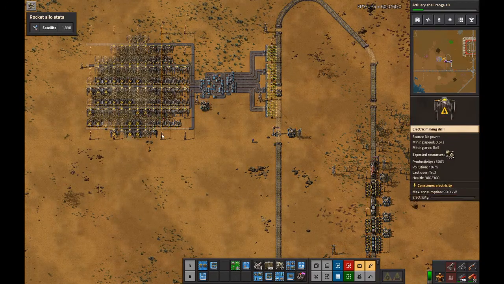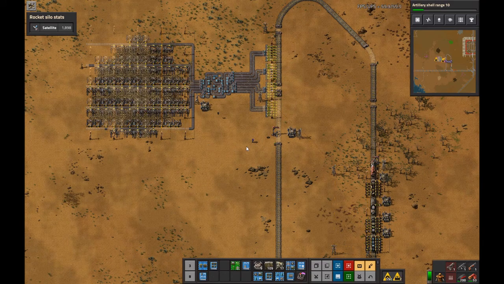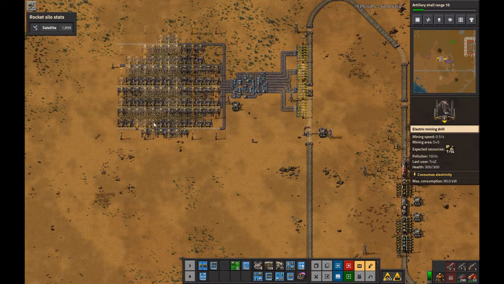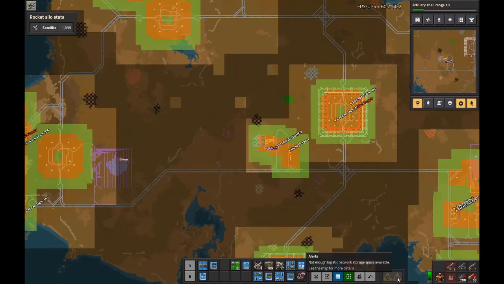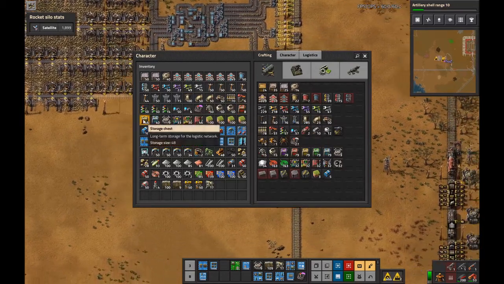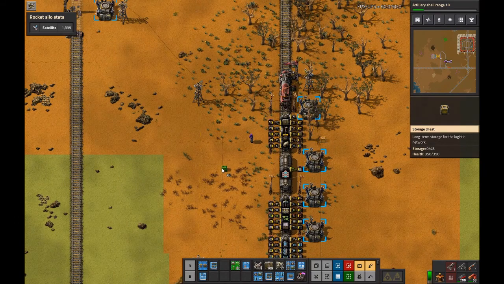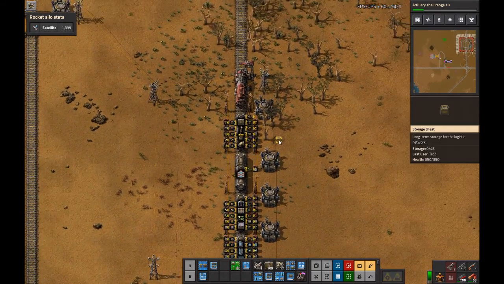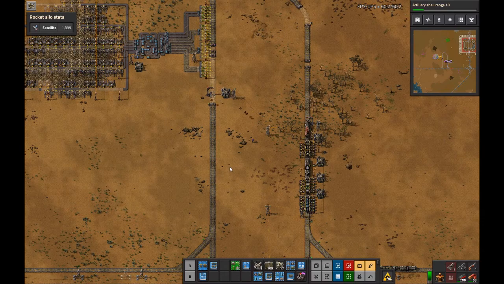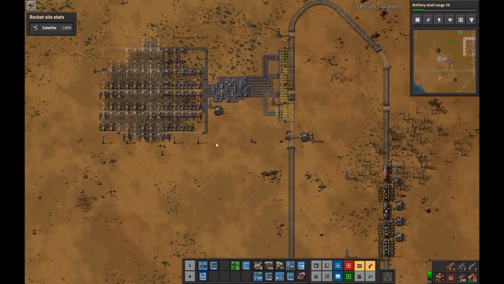Hey robots, there's more stuff to build. Like maybe some of these rails, or some more mining drills. Oh, do you want some place to put stuff? There you go. But you got more stuff to build.